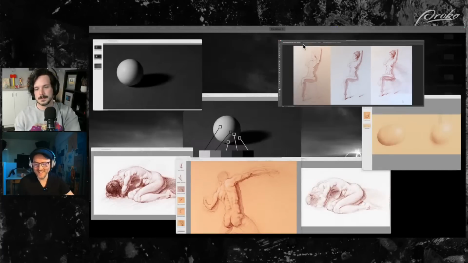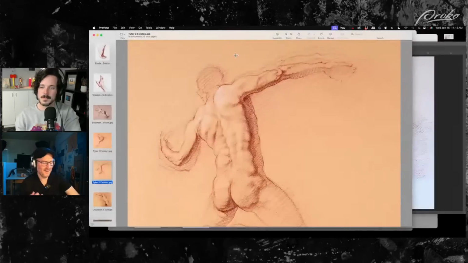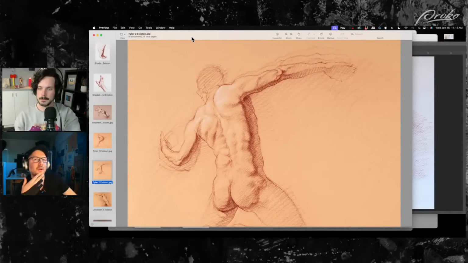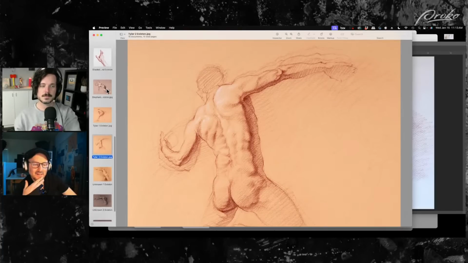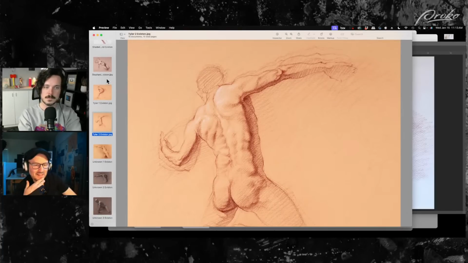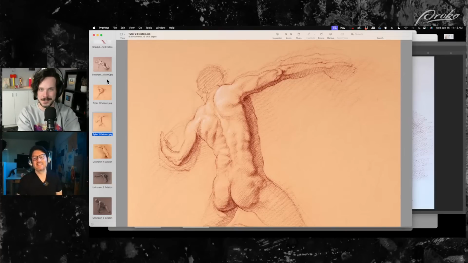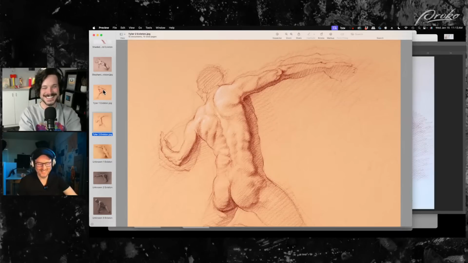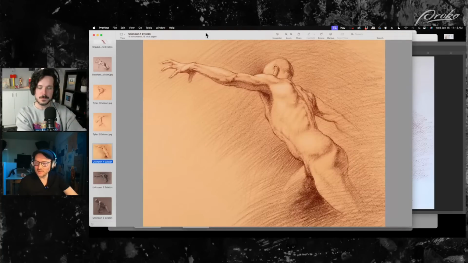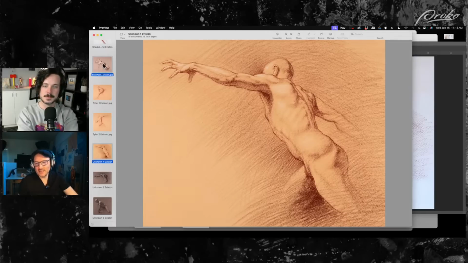Yeah, so one thing that happens when I go to a live drawing group is that the models will frequently come up and say, "Wow, am I really that muscular?" Yes, absolutely. 100%. You're so buff. Yeah, I tend to exaggerate a lot of things in these. If you saw the original poses or reference photos, I exaggerate quite a bit.